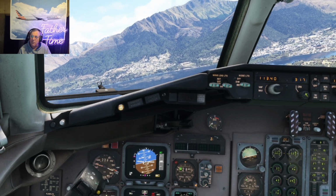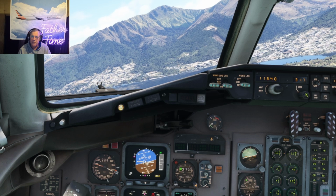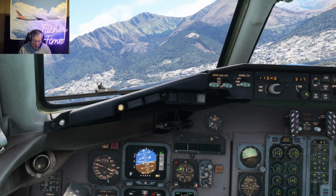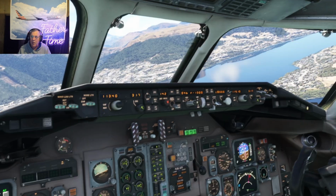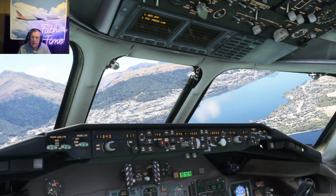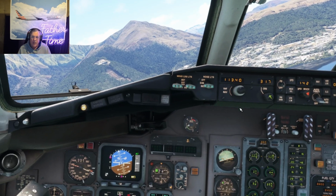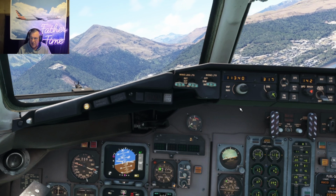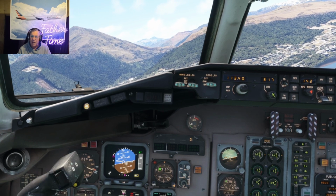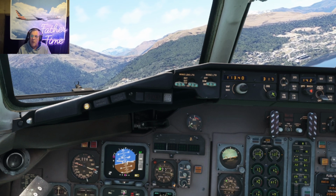Just going to do everything visually. Should be able to look out to the right and see what's going on here. Yeah, we know we can come right up this, the runway's right up that lake there, or the inlet. Oh, this is fun stuff, guys. This is fun stuff. I'm so psyched. FSI, that works really well. I'm going to kind of level off a little here because I don't know.